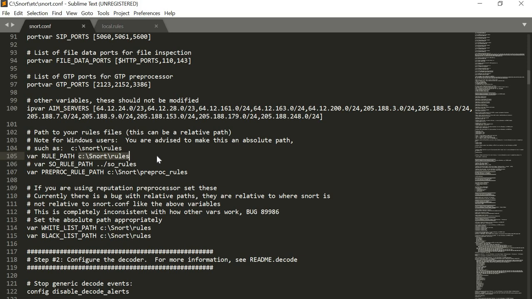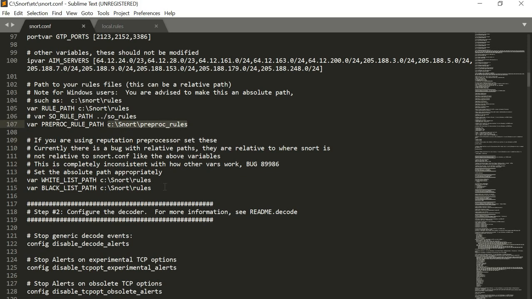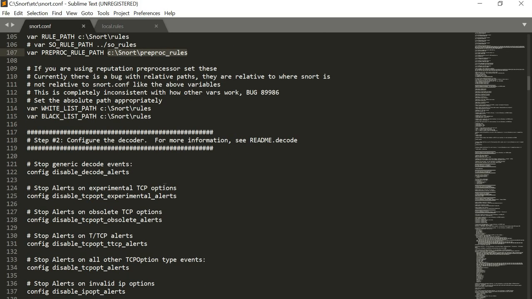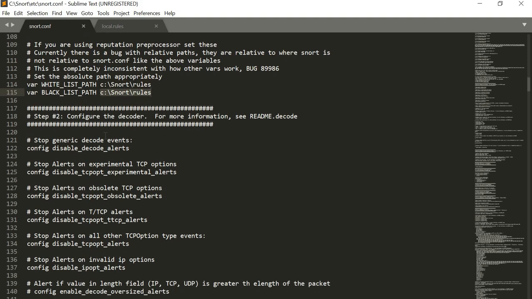But don't do a global replace, because there are places within the Snort configuration file that do need forward slashes. So you'll want to set the rule path and the pre-proc rule path. You'll also want to set a path for your whitelist and blacklist, and we'll create those files a little bit later.